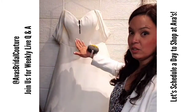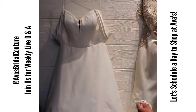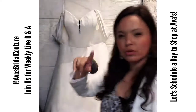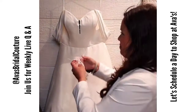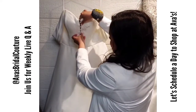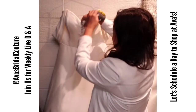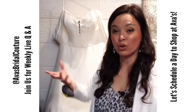So now we've got this little elongated illusion. Now in person, we may do it in nude because that's how we typically make these. This one's done in ivory. You've got different options. It just depends on what direction you want to go. And you're not going to know until you try it on. So that's important. So now you can create the texture either as a custom change, and just order your dress this way. That's really nice because you can try it before you buy it, figure out what you want, and then just order it this way.